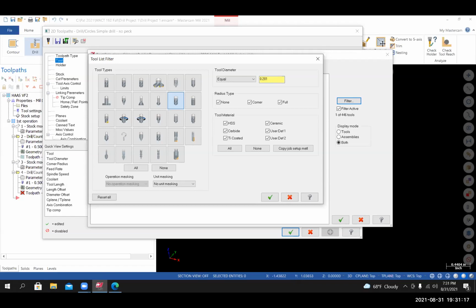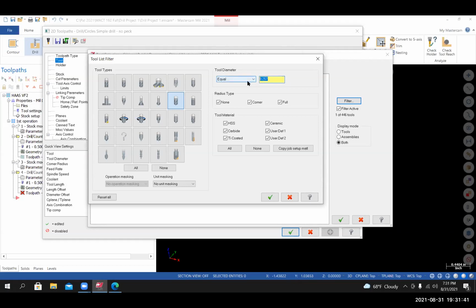it shows me the decimal equivalent of a number 7 drill. And that works for all wire sizes and all letter sizes. If I typed in #X for the letter X drill, it's going to come up 0.397. F drill, 0.257. So in this particular case, it's a number 7 drill.